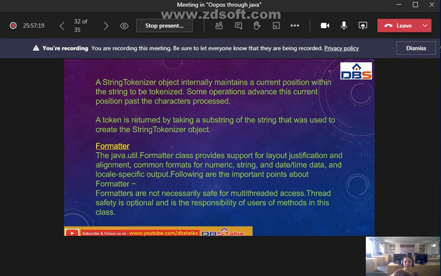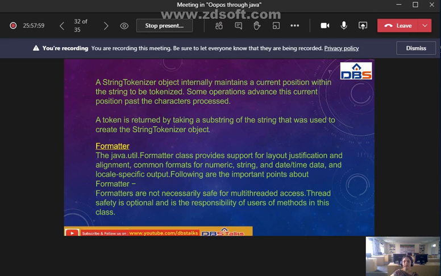Next, Formatter. What is the use of the Formatter class? The java.util.Formatter class provides support for layout justification and alignment, and also common formats for numerics, strings, and date or time, and locale-specific output.